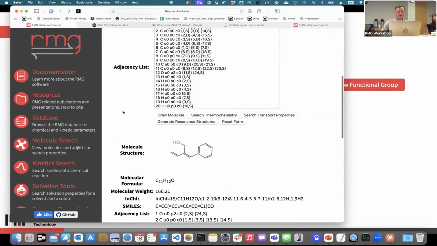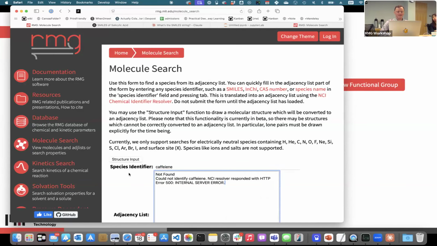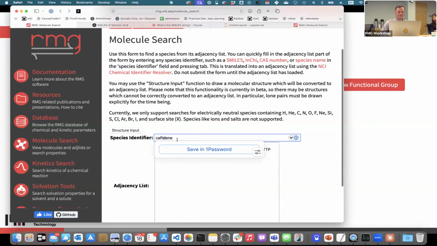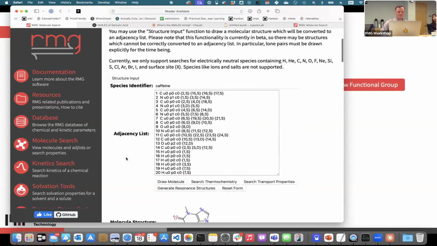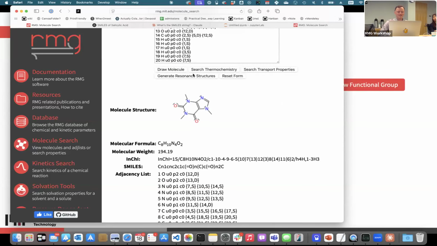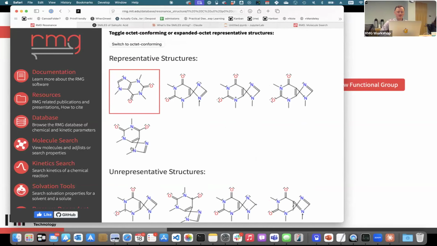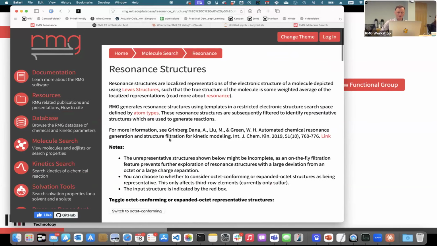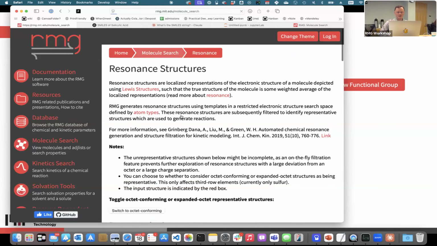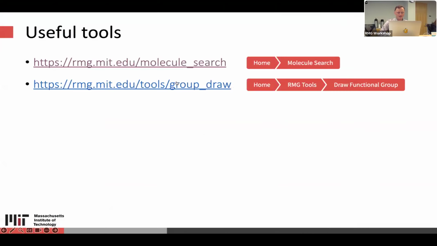I had a demo example before. Caffeine again, will that have one? I don't know. Now I've spelt it wrong. I always get in trouble in lectures for making up demos instead of using my pre-prepared demos. Generate resonance structure. Yeah, okay. So there's a ton. Some of them get drawn with weird crossovers and stuff. This is a useful tool. These are all different molecules, but part of the same species. I don't think we've got time to describe all of that. Let me get back.